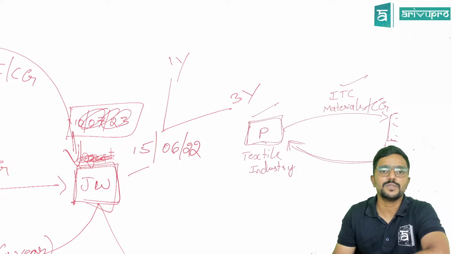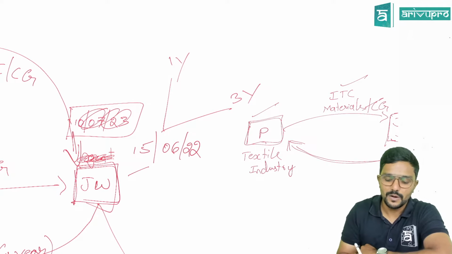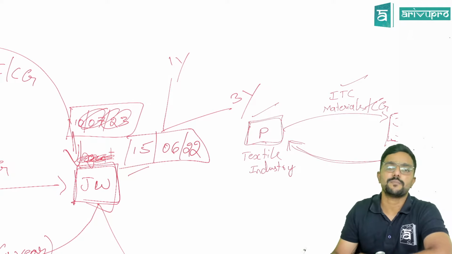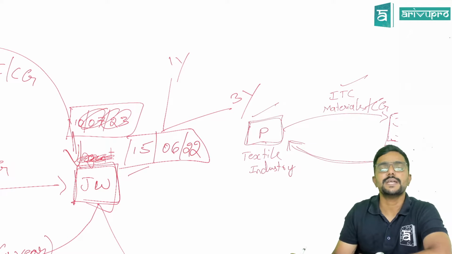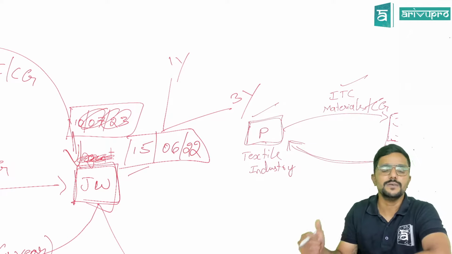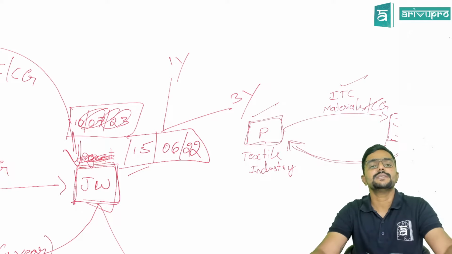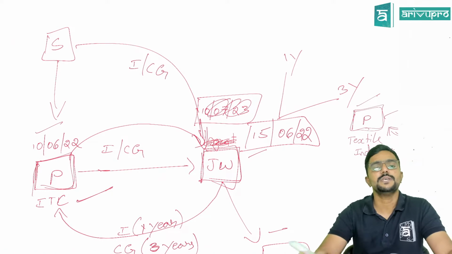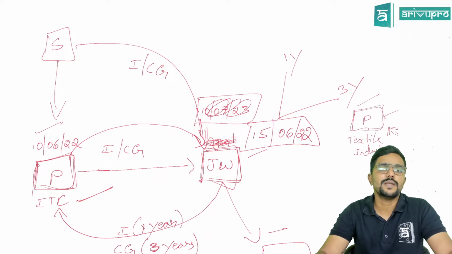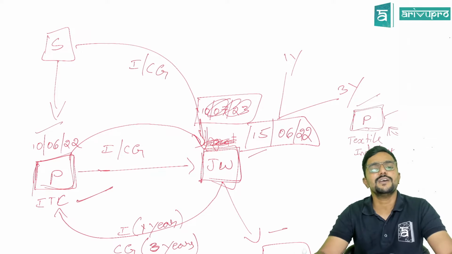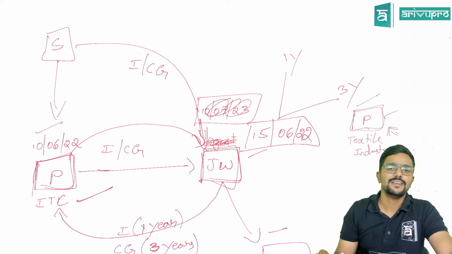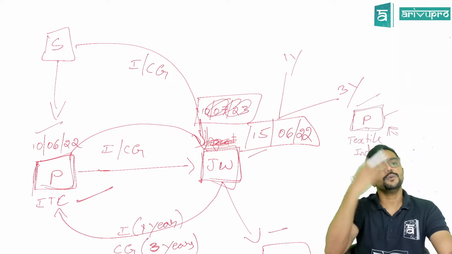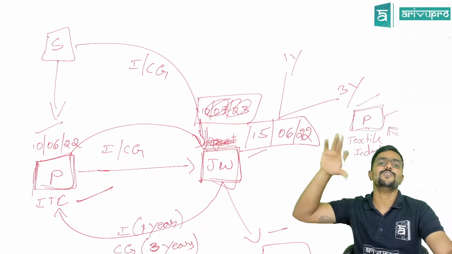If it is not returned back within 1 year or 3 years, then on this day it is considered as deemed supply. On 15th June, that is the date on which the goods are delivered to the recipient, on that day, it is deemed to be a supply between whom? Principal and job worker. It is deemed to be a supply, and who is liable to pay tax on it? Principal. For the principal, it is an outward supply. He is the one who is liable to pay tax. Clear? And if the job worker is giving back after 1 year or 3 years, that will be a second supply in that case. And that will be the supply from whom? Job worker to principal. And who is liable to pay tax on that? Job worker as a supplier.